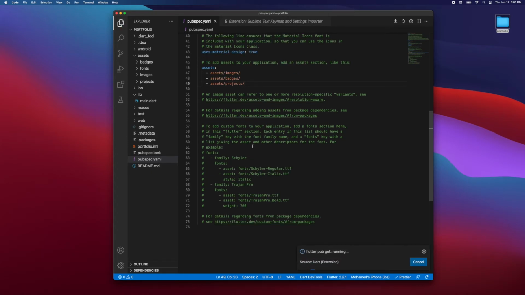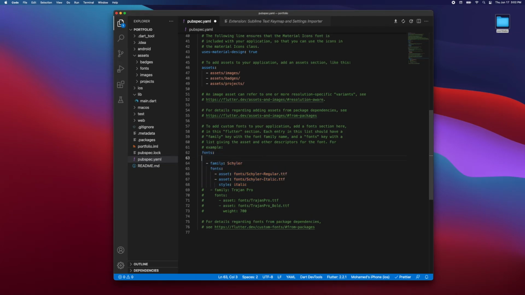Next thing is let's configure the font. So here I'm going to uncomment this by clicking on Command plus slash.